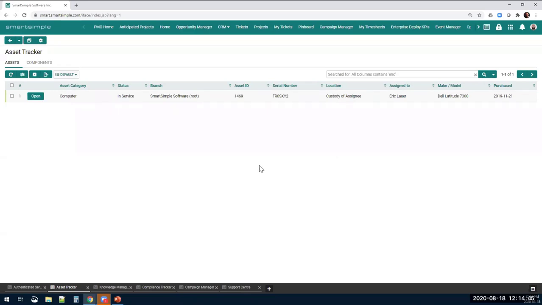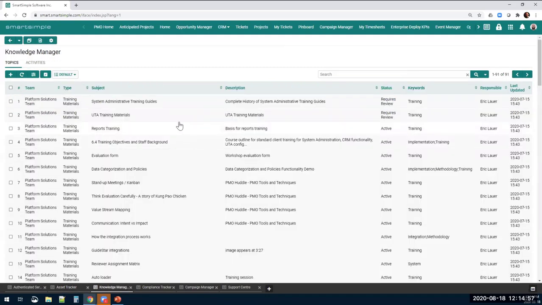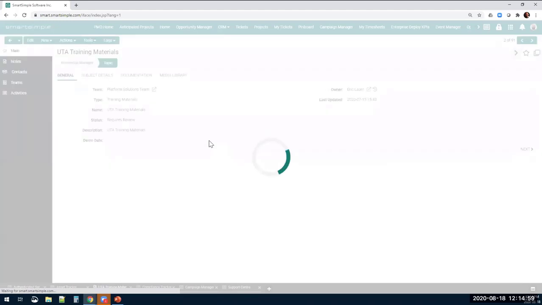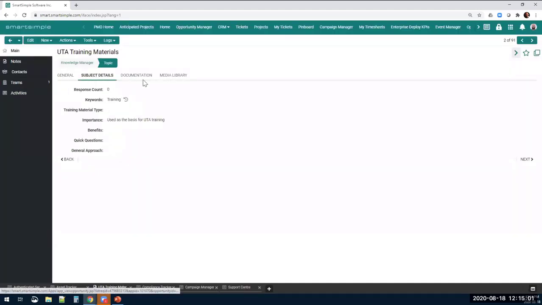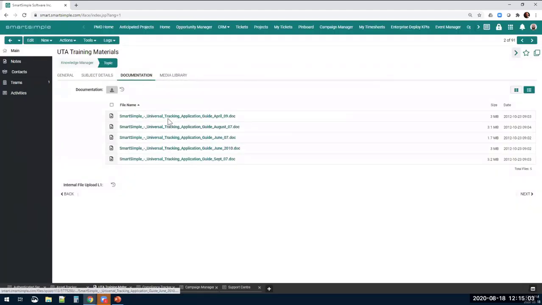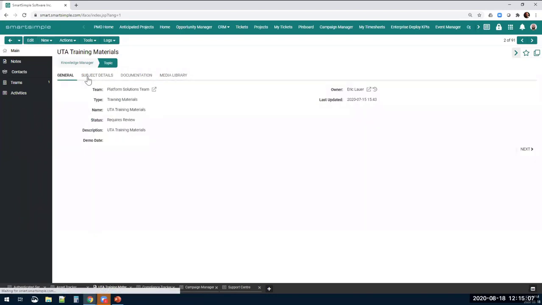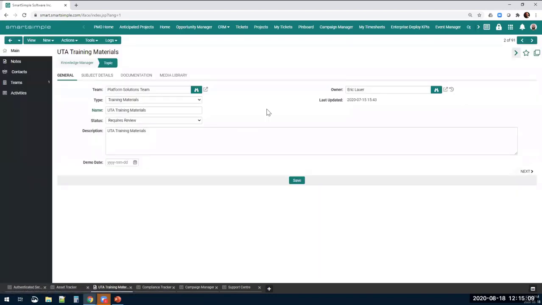Great, thanks, Eric. So first question, would it be possible to see how you use the module for knowledge management? Yeah, I can show you. This one's mainly just guides. It's very simple, and things don't have to be complex just because you have another module. Even the asset tracker is very simple. We're not making it overly complicated. We could, but we don't need to.